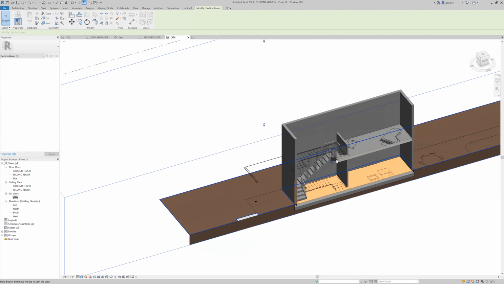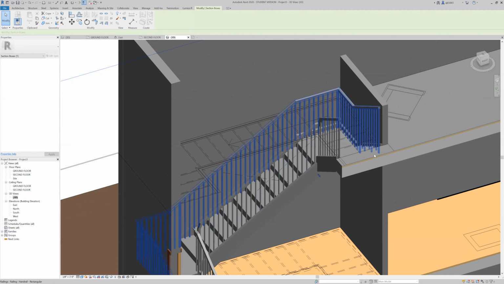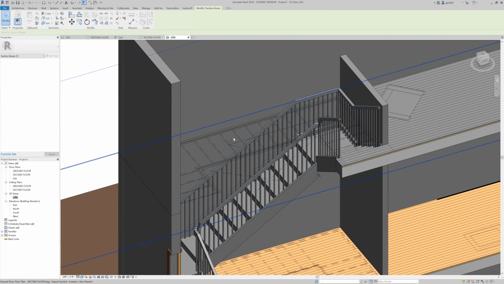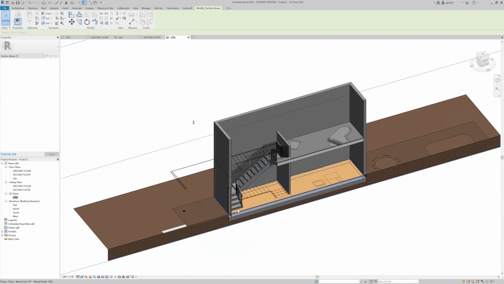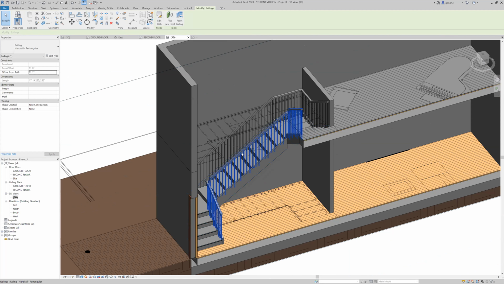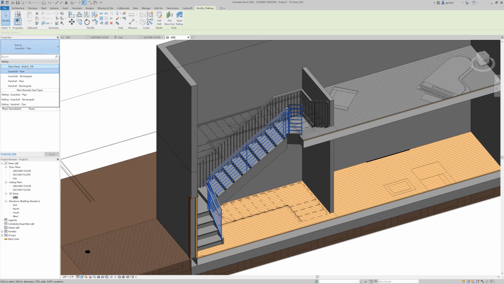So this is a great way to make sure that all of your stuff looks the way you want it to. And stairs automatically apply railings to them, as you can see there, so you don't need to go back and add them manually. You can adjust the railing type to make it a little bit more interesting. You can certainly load handrail families from any of the websites we were talking about earlier.